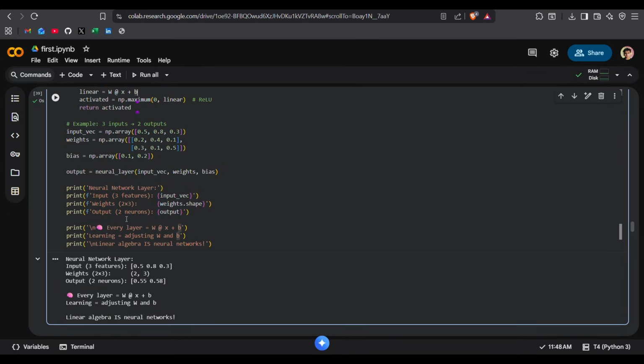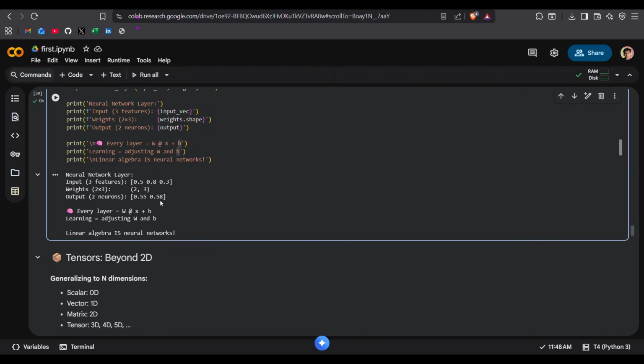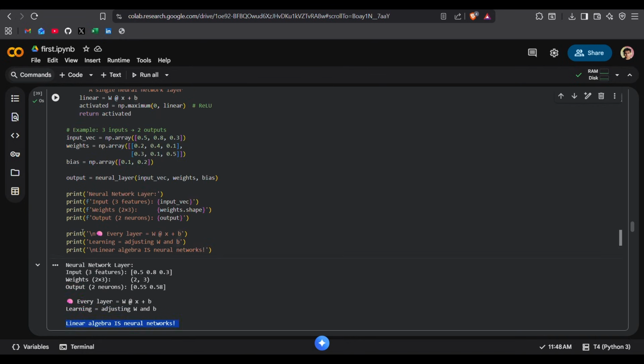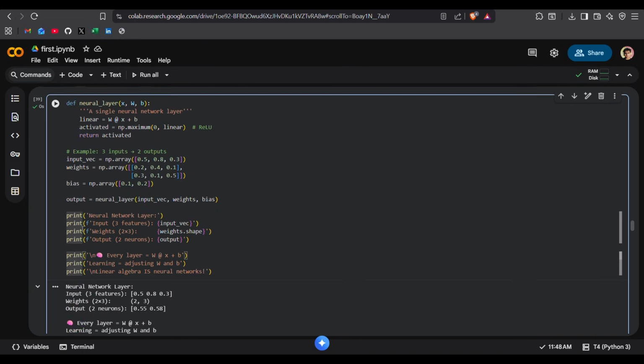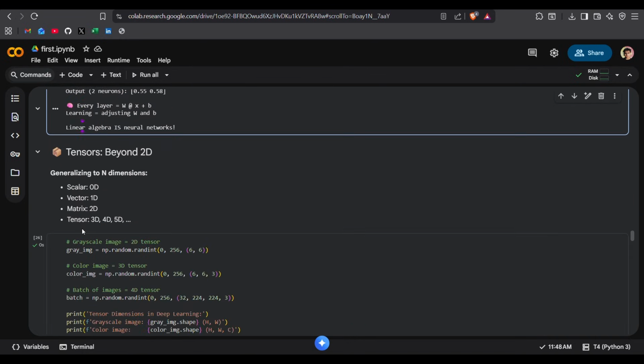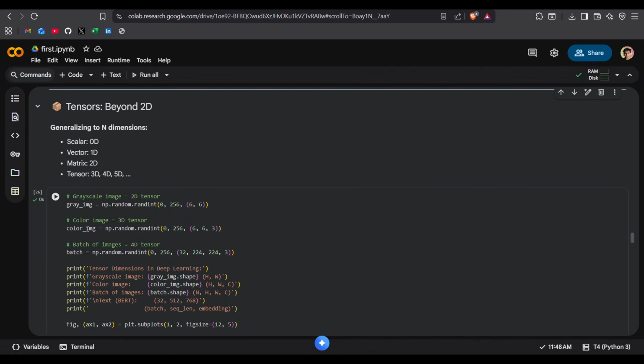This is the example, and these are the weights that we have and the output of the two neurons that we have, 0.55 and 0.58. Every layer is basically this, where learning is adjusted between weights and biases. Neural networks are basically linear algebra, as we have understood, and we will look into this in depth. This is just to give you an overall view of how it works.